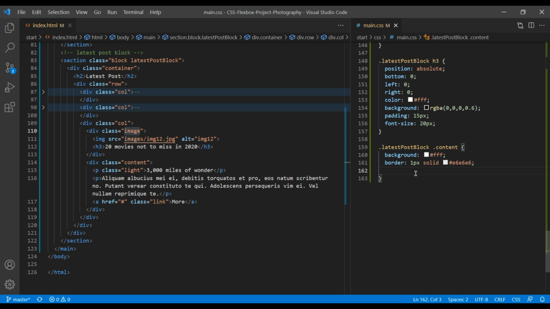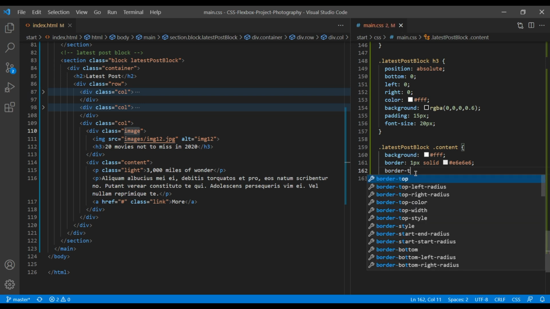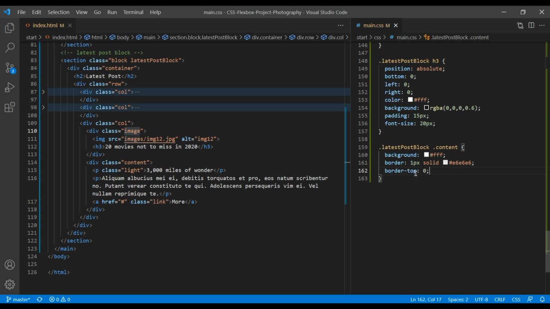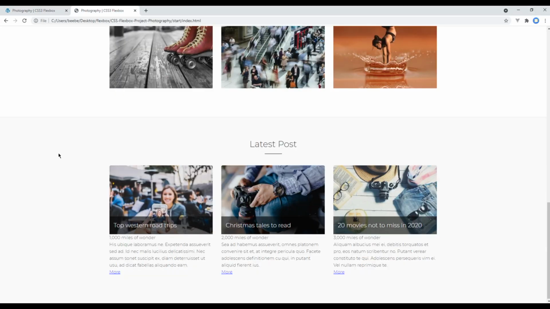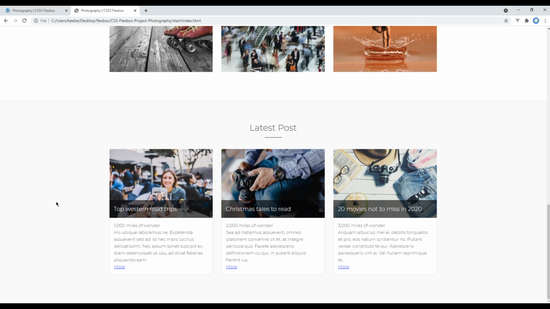We don't need border top, so you can apply border top 0. Padding 15px and border radius 0, 0, 5px and 5px. Refresh the site and we can see some style in this content div.